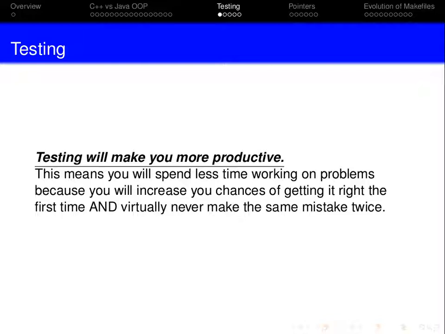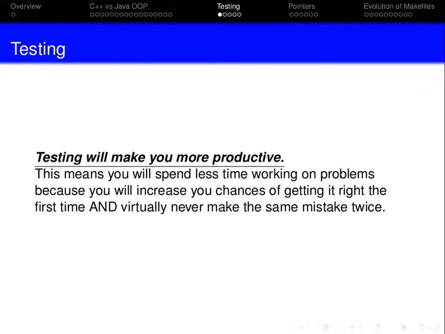So unfortunately, testing is just reality. You have to do testing. Sorry, guys. I wish I didn't have to tell you that. But first off, testing will make you more productive. The earlier you find the error, the sooner you will be able to fix it. That should be at least somewhat intuitive, because the earlier you find it, the more fresh the code is in your mind, as opposed to if you wait 2 months and then you're like, wait, what was I doing at this point that caused this error? So testing early on is going to help you.